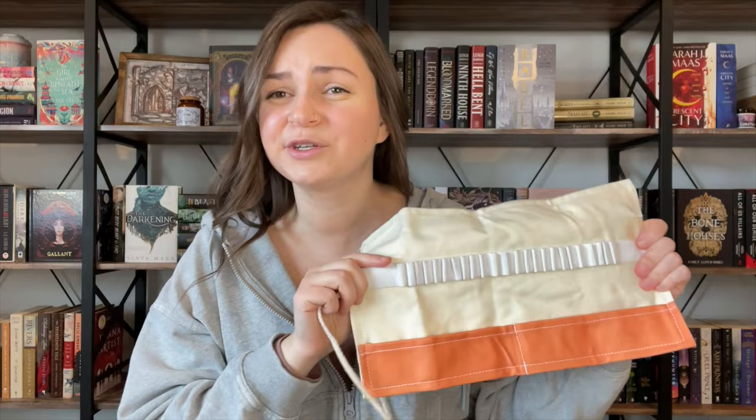Kind of interesting that the design goes this way, but the item goes this way. I don't know how much use I would get out of this, but it is a cute little item. I like that it's very subtle because, again, this isn't a fandom that I love. I've read this book — it's not my favorite — but this is not obnoxiously an Enchantment of Ravens in any way. It's a very cute design, and another useful item, particularly if you are an artist.